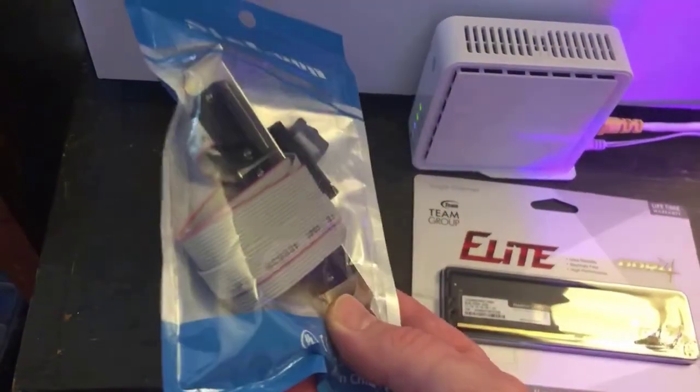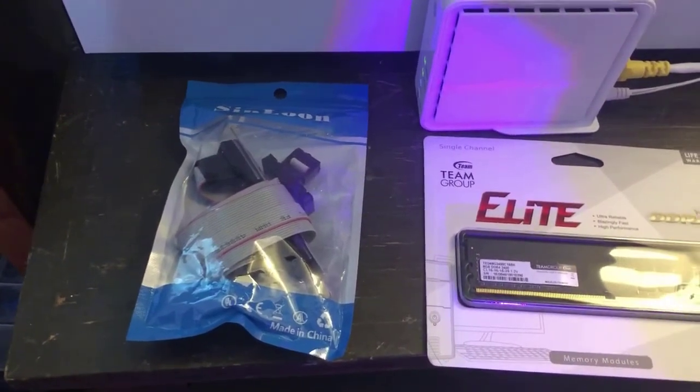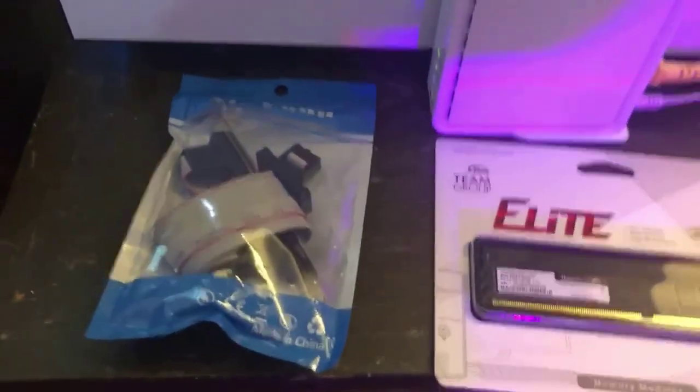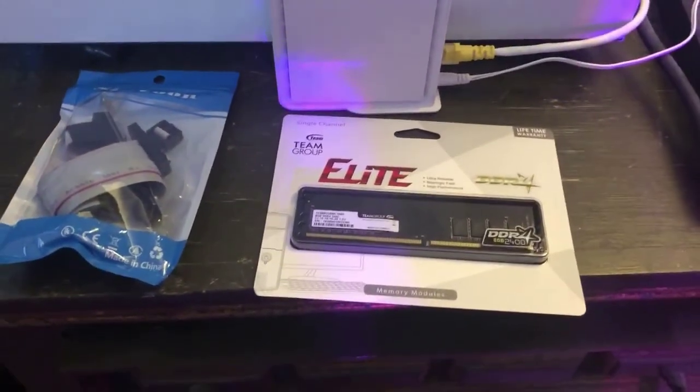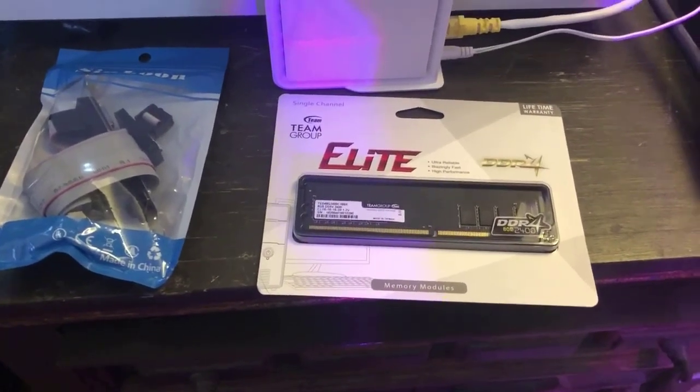this, which will allow me to expose the serial port and the parallel port on the back here. So just like an old school machine, I'll be able to connect serial IO and parallel IO to it, which I do want to do. I do some retro computing and it'll be nice to have those interfaces available. So yeah, I'm gonna install this.